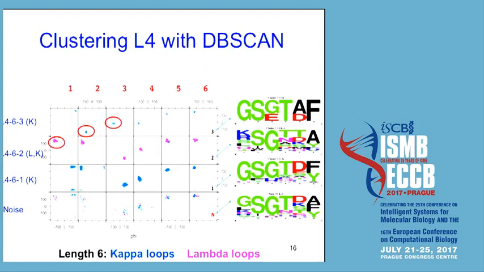And the noise cluster is down here. The biggest cluster are all the kappa CDRs. And right above it is a cluster that is mostly lambda with a few kappas thrown in. One big difference between kappa and lambda is that the lambda first residue is usually not glycine. It's usually arginine or lysine. And so that flip actually changes that first amino acid. And occasionally when kappa has an arginine or a lysine, sometimes from the germline, it also changes to that second conformation.